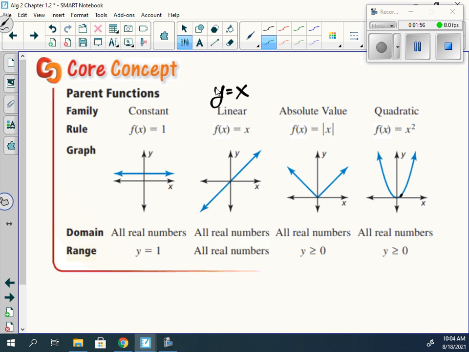Now we have domain and range. If you notice here, the domain, the x values, are going to be all real numbers for any of these. We won't deal with a graph or equation that won't have a domain of all real numbers. The only way that we will have a domain that is not all real numbers is if the variable is in the denominator, or we start dealing with radicals. So there are some different functions that we aren't looking at yet that have some restrictions on the domain. And the range is just our y values.